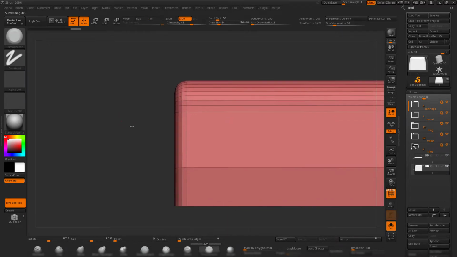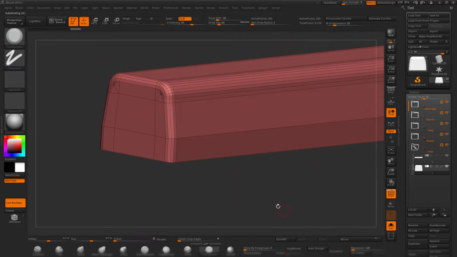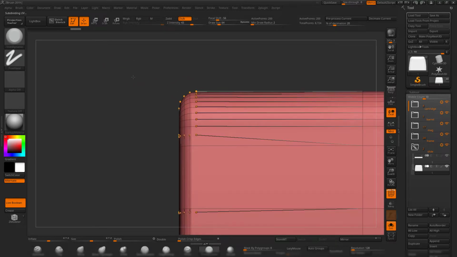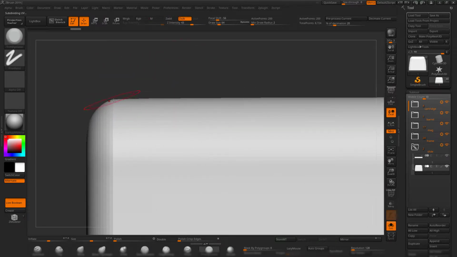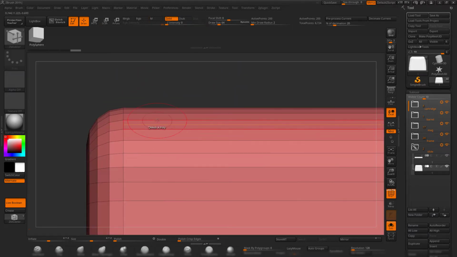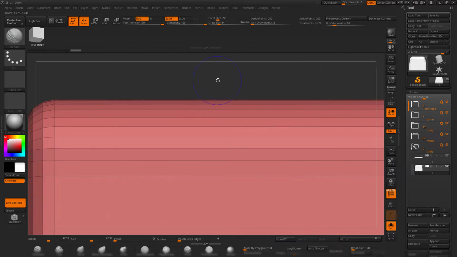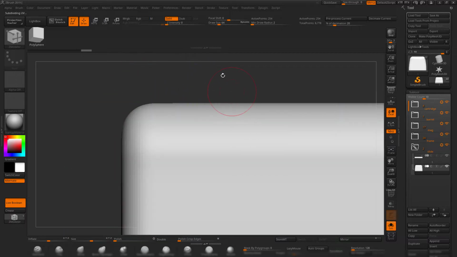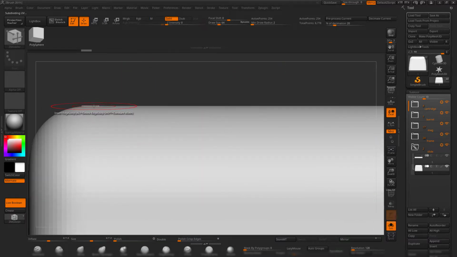Right, just realized I did not add the supporting edges, which are actually required over here, and you can see the result after this point. The surface is not perfectly flat, it goes like steps. You can see those steps over here, and this is wrong. That's what happens when you do not add a supporting edge. So let's do that. Add a supporting edge right here, and now it's perfect. You can see one step there, but that's just because of the supporting edge right here. After that, it's perfectly flat.